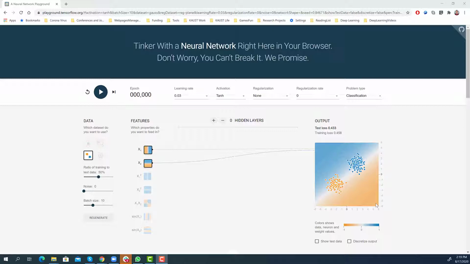Now what we can do is we can start the optimization. So we do optimization one step at a time for now, and what we will see is that the decision boundary will improve. So we do one step. What we see is after one step, the classification is already completely correct. All the blue points are on the blue side of the decision boundary, and all the yellow points are on the yellow side of the decision boundary.